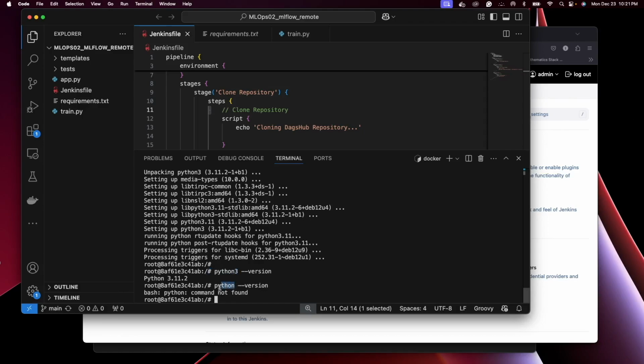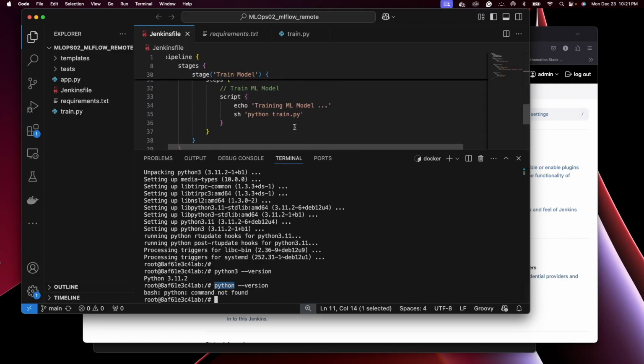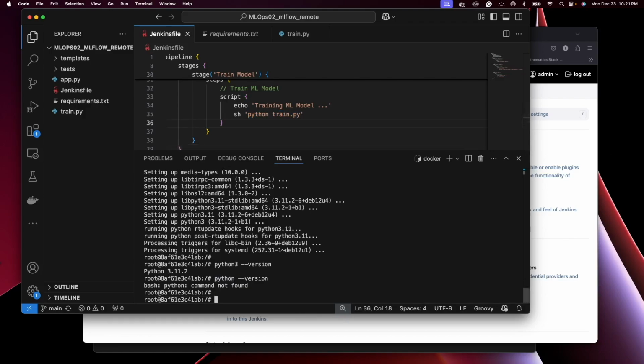But I want to be able to run Python with the command python. Take, for instance, if I want to train it, I want to run the command python train.py, not python3 train.py. I don't want to keep adding the number 3. And so what I would do is create a symbolic link that will link python3 to python.